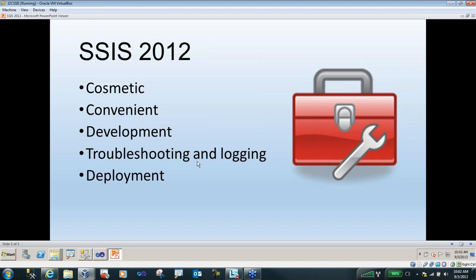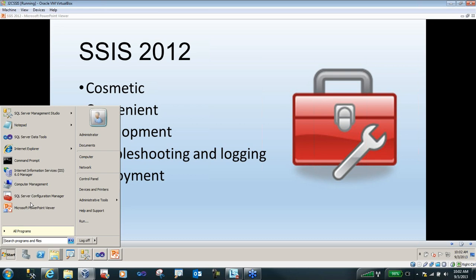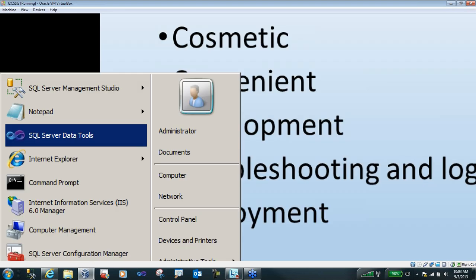Let's just jump right in and take a look at what's new. The first thing that is a cosmetic change is that we no longer have BIDS. Now we have SQL Server Data Tools. It really doesn't make a difference to how you work day to day.